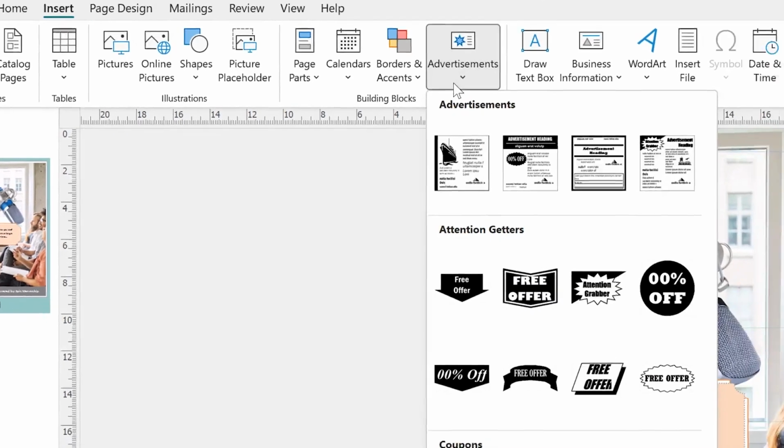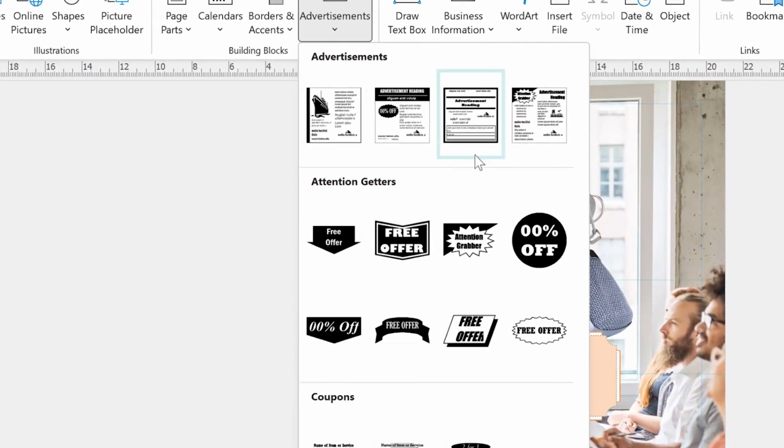Additionally, you can have this advertisement which you can use to pull out flyers and attention getters, so you can advertise maybe your course, and you can easily use this to market or to show off the promos that are going on to help people easily subscribe or register in your content.